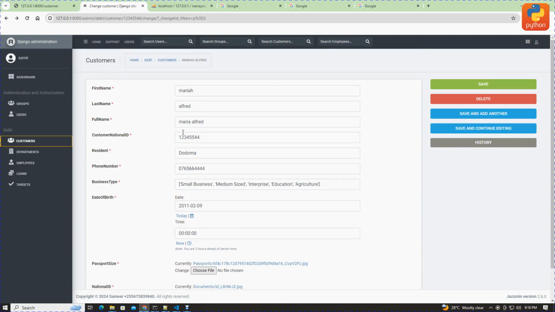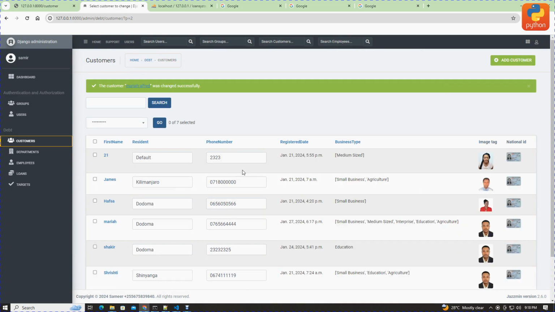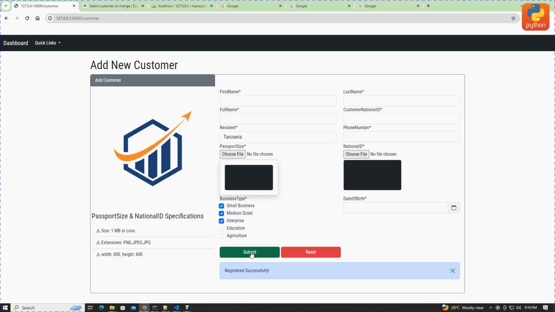Okay? Now after updating now click save. Na changes zitakuwa reflected. Okay? Okay. So hiyo ni form ya Python. Imetumika open source library inaitwa Crispy. Crispy ni library ya Python as well. Okay, so now uta open our project.